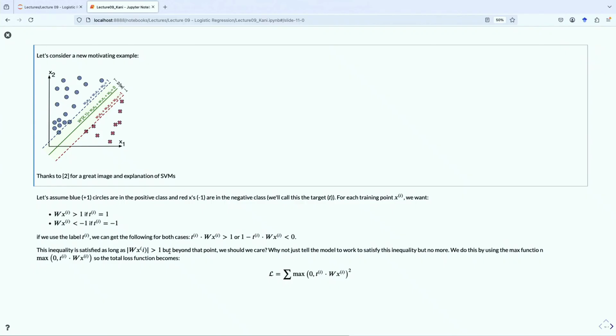Yep, that works. Okay. So if we have this condition that holds true, that's basically the same condition for both cases. We have this case, wx is greater than 1 if t equals 1. That also means we could just add t to the equation. We don't change this phrase here, and this are equivalents. Then also, if t is equal to -1, this here is equivalent to this here, right?